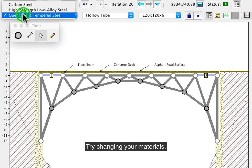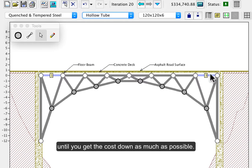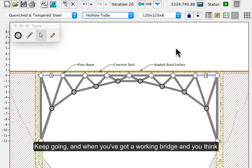Try changing your materials, changing from solid to hollow for tension tubes, and keep adjusting until you get this value down as much as possible. Keep going, and when you've got a working bridge and you think you can't go any further in cost reduction, watch the next movie.